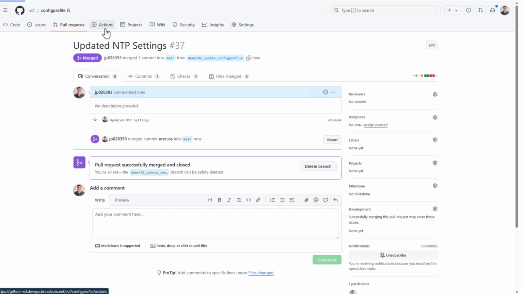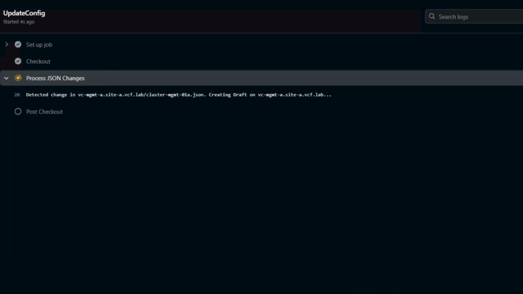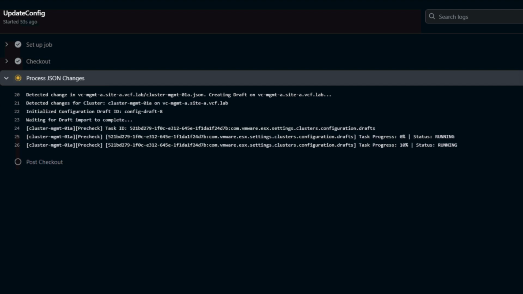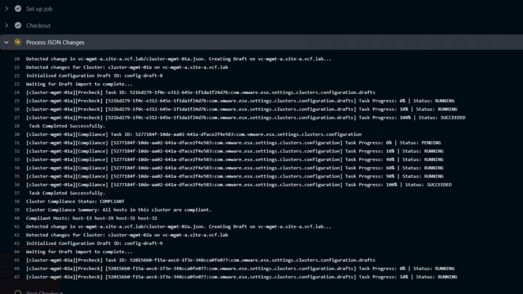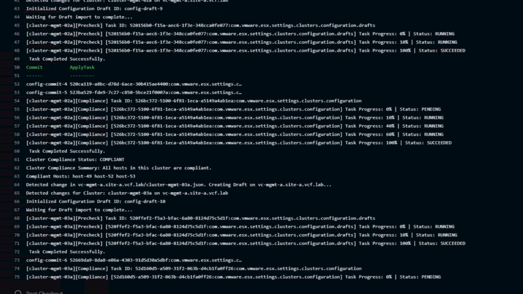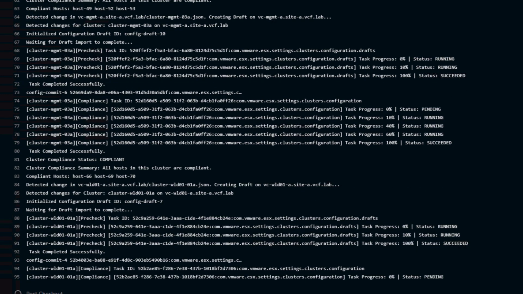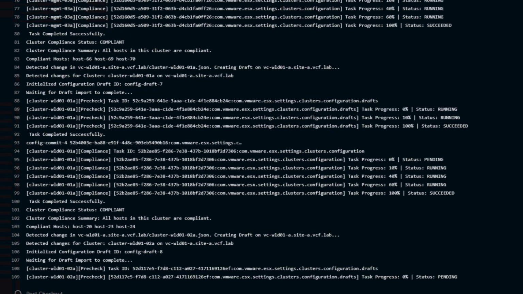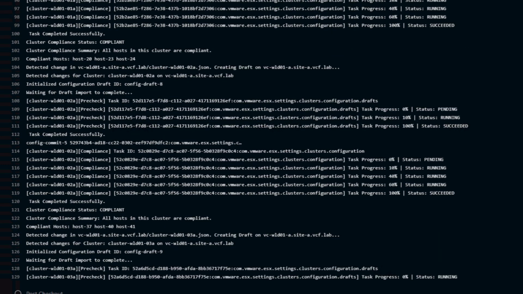Click on Action and monitor the progress. In this workflow, a new draft configuration is being created.